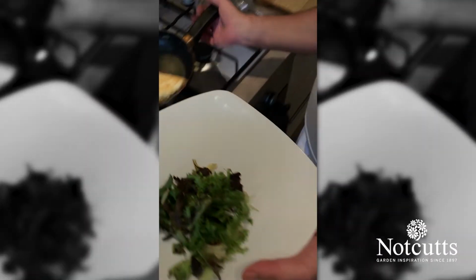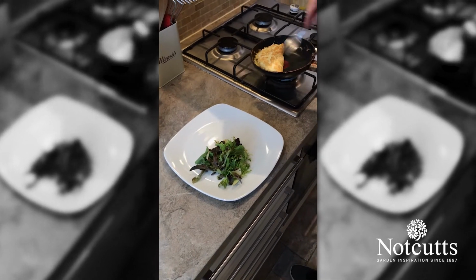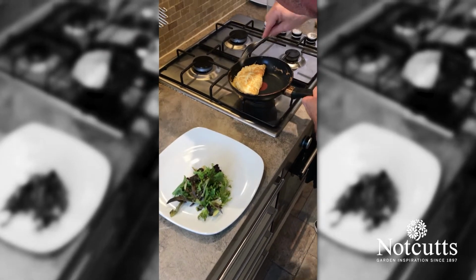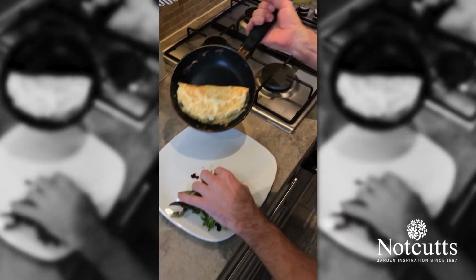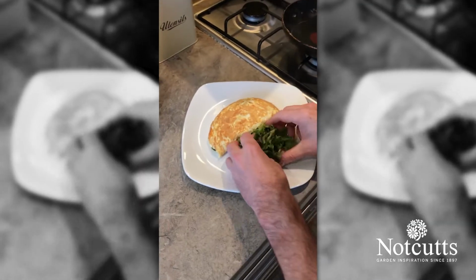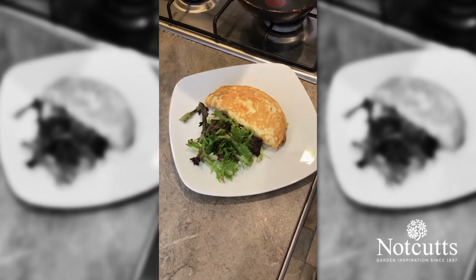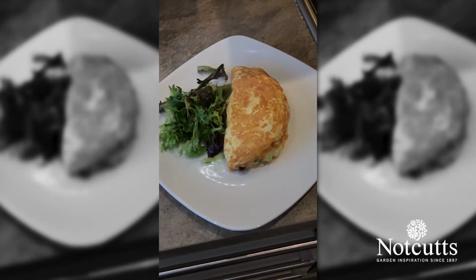There we go. And our omelette, just to make sure it is absolutely, and we're pretty sure that it hasn't stuck around the edge, but to make it perfect, just move that on the edge, flick it over, and there we have it. Perfect. One mushroom, cheese, and spring onion omelette. Perfect. That's the way to make an omelette, folks.